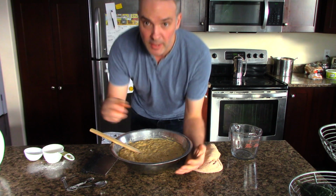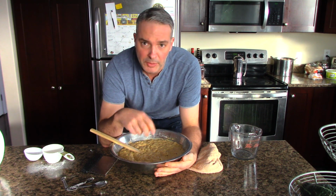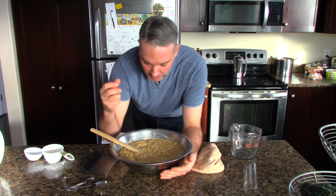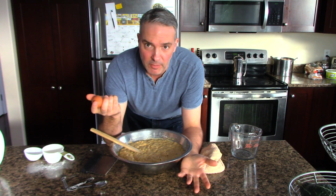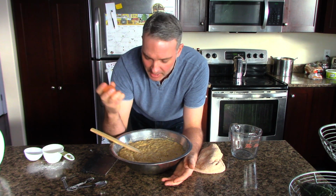But before we do that, now that we're absolutely certain this has cooled down, it's not going to cook this egg. It's just warm, like body temperature for sure, right? We could have added the egg earlier at the liquid stage. I forgot to, but you can still get it in this part. It'll still be mixed in really well if you add it at this point.